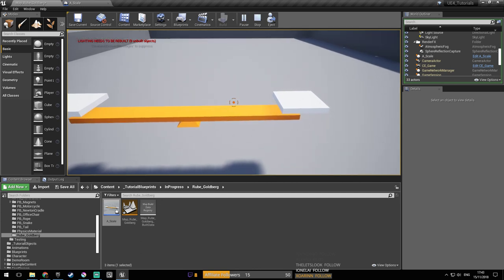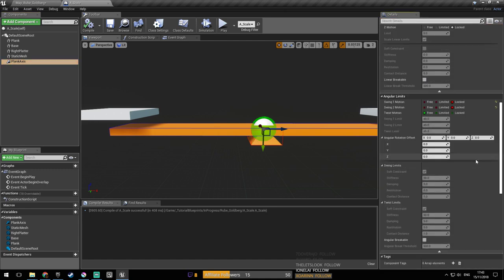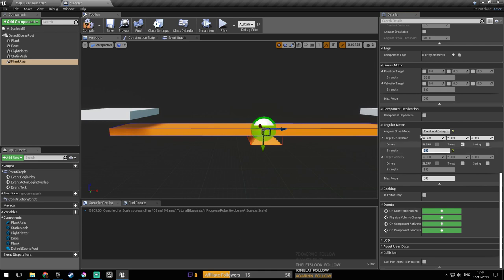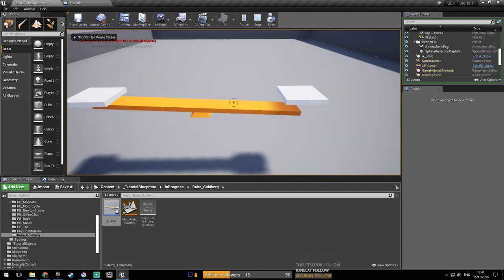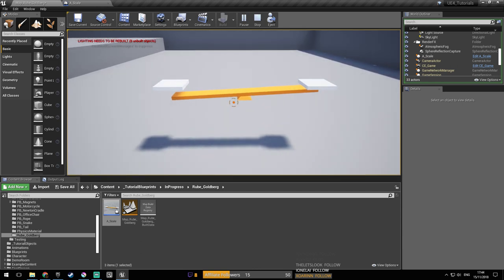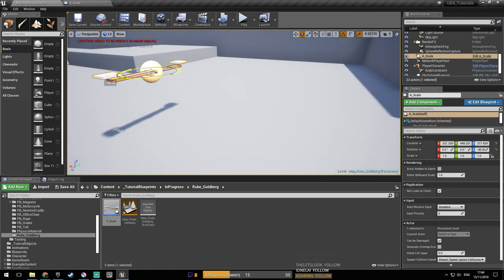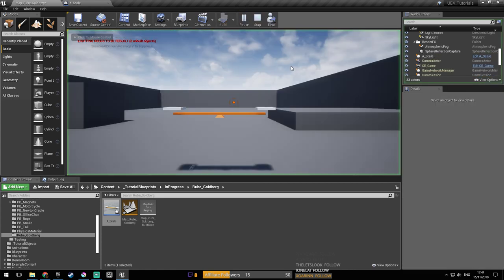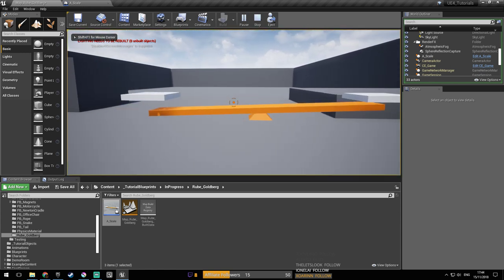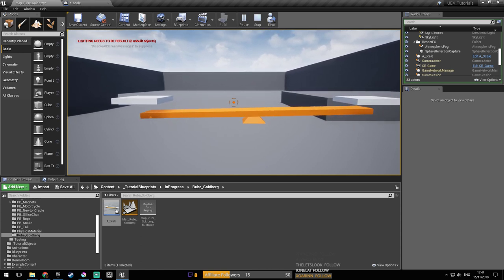Well, eventually it does, but for that we'll just have to look at the physics constraint here and add a greater force of balance, let's say 2, I think should be okay. Let's see again. Yeah, that works. Let's get this higher and rotate it so it faces our player, so it's more easily to manipulate it, right? Like this. So that's good.